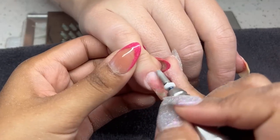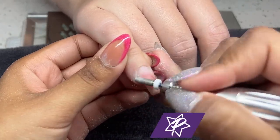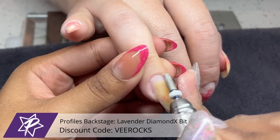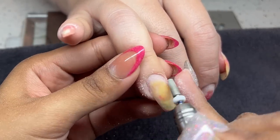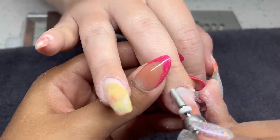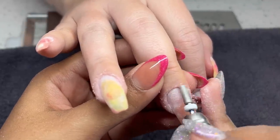Now I've been loving this bit for my cuticle prep. It's a very tiny, thin, tapered bit and I feel like it's perfect for that cuticle area. If you're scared of a needle bit, this is a really good alternative because it's still thin enough to get into those hard to reach areas.